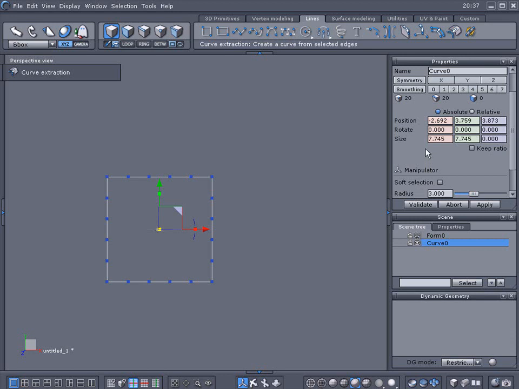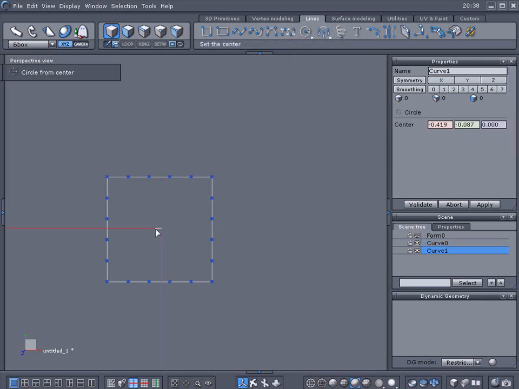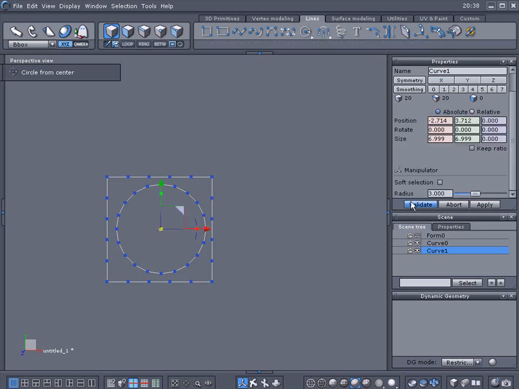Now as you can see, this has 20 points, so I want to match the points up, so I'm going to go ahead and select the circle here, and we'll select out here. And this circle here has 20 points. So the outer deal here has 20 and the circle has 20.